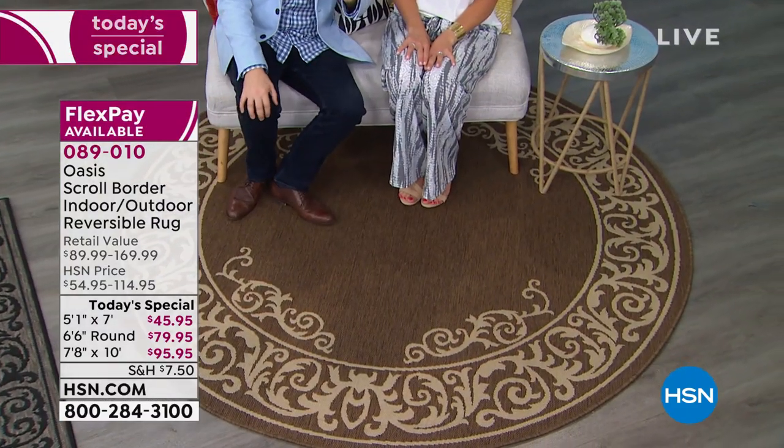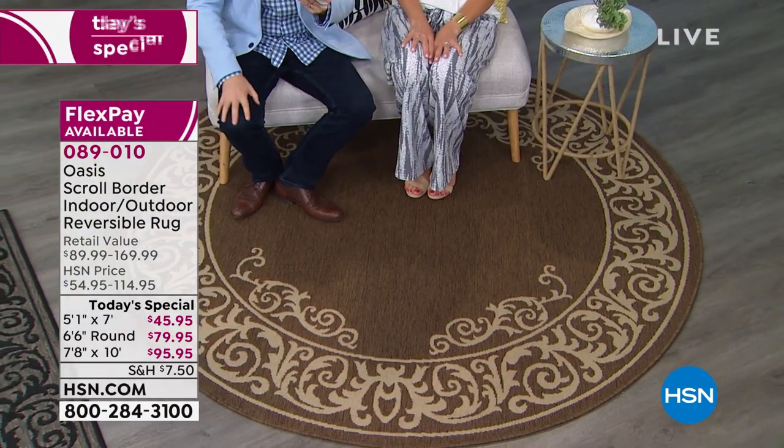Joyce would like to know: do you need floor protection under the rug if you use it on a hardwood floor so it doesn't scratch or slide around? If you're going to have heavy furniture weighing it down, you're fine. But if you're going to use this in a walkway area, I would recommend a rug pad just so you don't slip. Don't be scared to try this out — we'll send it to you with our 30-day return policy.